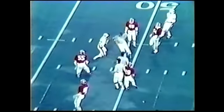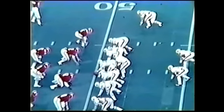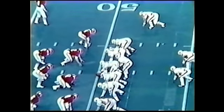Gusty, he got through the hole in a hurry. Nobody even touched him until he was tackled at the 50, Gary. Very good running, but excellent blocking. Line as Gross gets ready to snap it. 1st and 10, and here is the give to McIntyre, and he's into the 45.